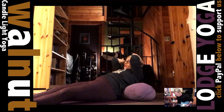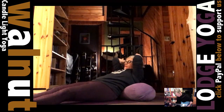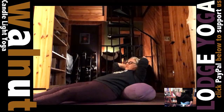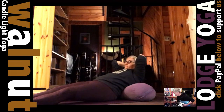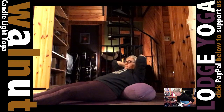You're going to keep that low back pressing so you feel this pulling in, and then your ribs are pulling down. It's just barely a crunch. Mainly the work is going from extension to just neutral, but now we're going to hold this. You can feel your stomach. Now what I want you to do is see if you can breathe and inhale, push the ribs back into the bolster. So inhale, exhale. Keep your lower stomach. Inhale, just in the ribs. Exhale, pull your stomach.